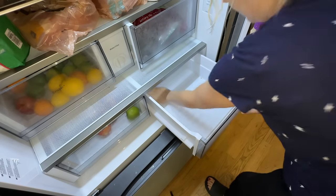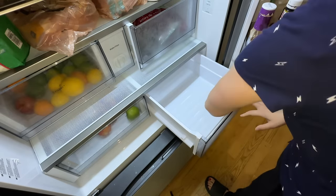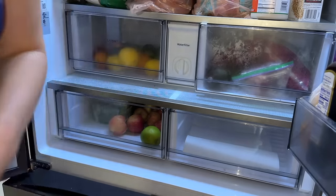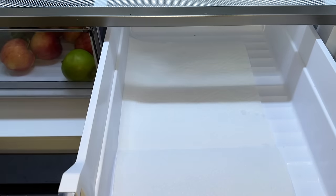And when it comes to veggies, it would always help to put a paper towel on the bottom of the crisper drawer. That way, that paper towel will absorb all the moisture coming out of the veggies, and the veggies would not go quite as bad, as opposed to if you leave them in that plastic bag where the moisture has nowhere really to go but stay in that plastic bag, and the veggies will just go bad pretty fast.